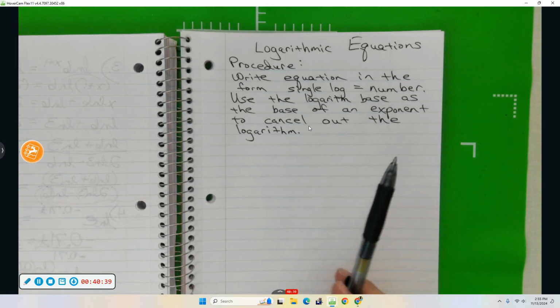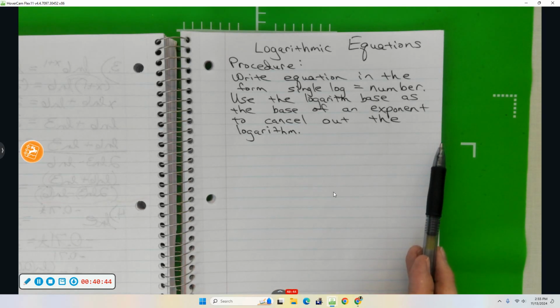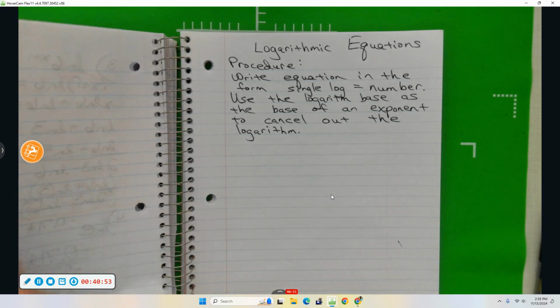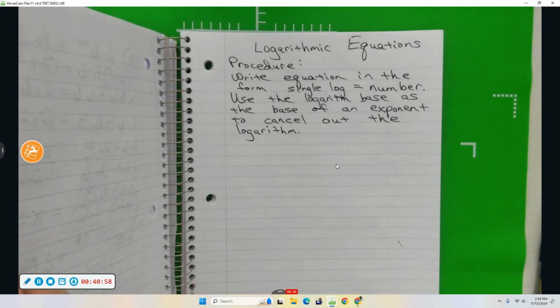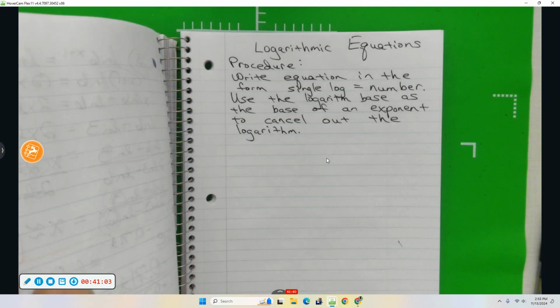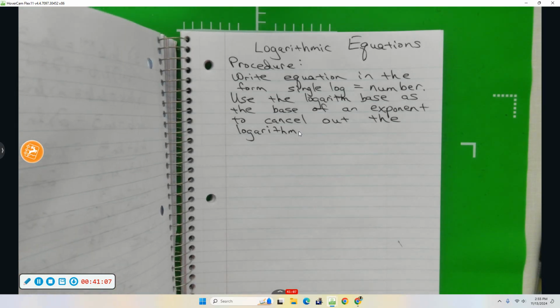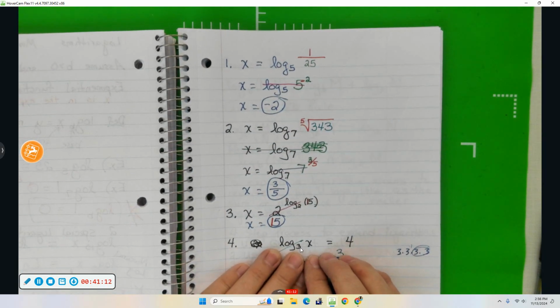But I remember working a problem where, okay, we said we're going to pretend all this stuff is exponents and the base is the base of the logarithm, and it canceled out that logarithm. Number 3 or 4? I think so. Let me look. Gosh, that was a long assignment the last time, wasn't it? Hey, do y'all remember this here on number 4? This was number 4 the last time.